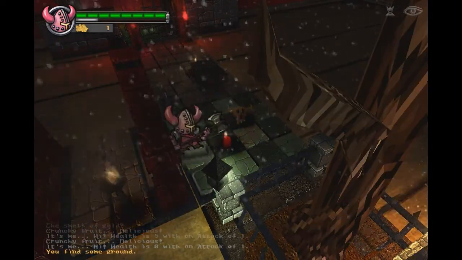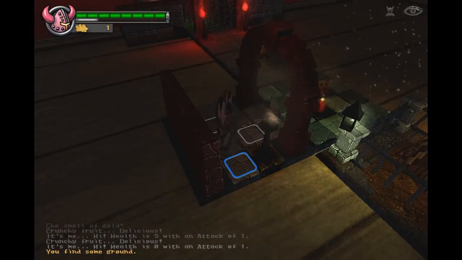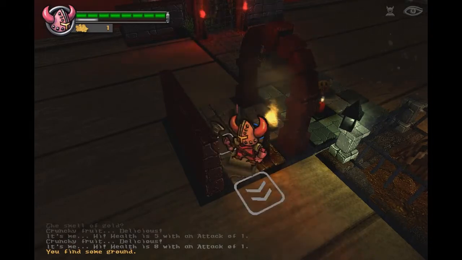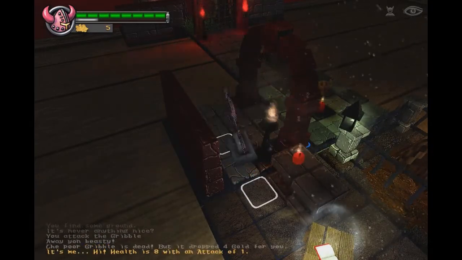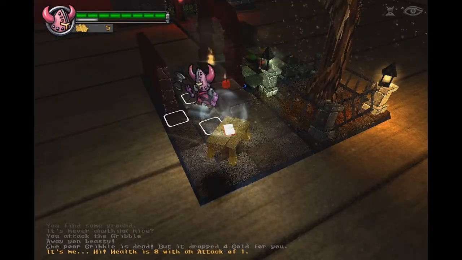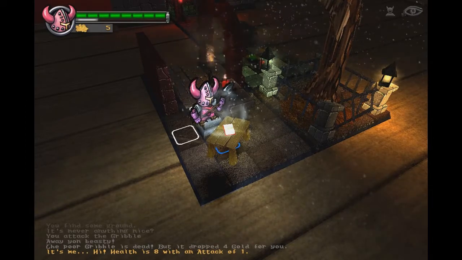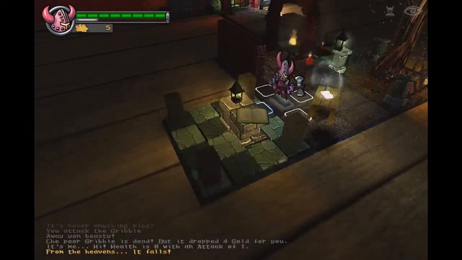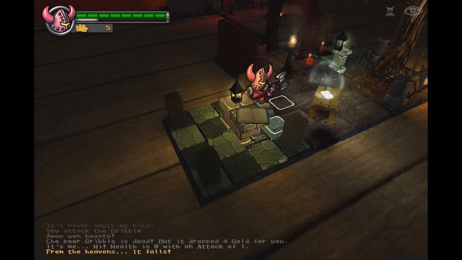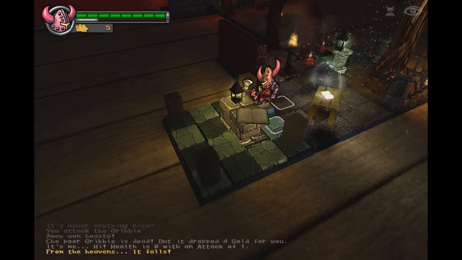Oh, is that a wall though? No, we can go through it. There we go. Go forward. Look at delicious apple. There's also a book. It's me. Hi. Health is 8 with an attack of 1. Okay. Can I read the book? From all heaven it falls. Alright, so I don't think we can quite go around this.